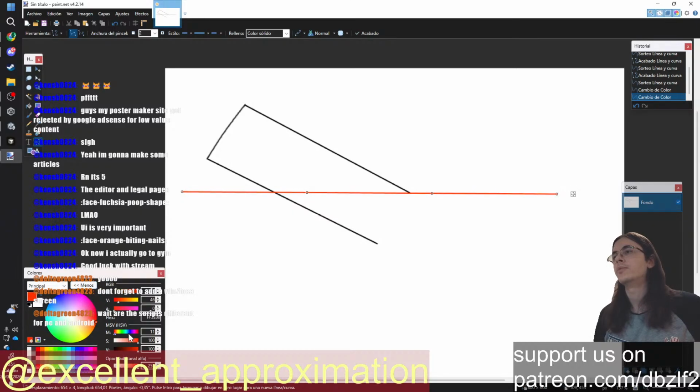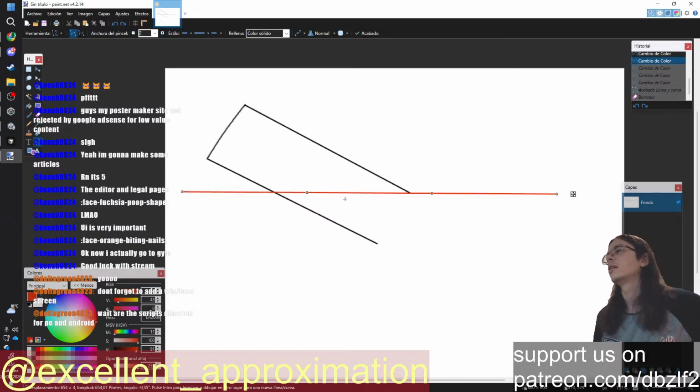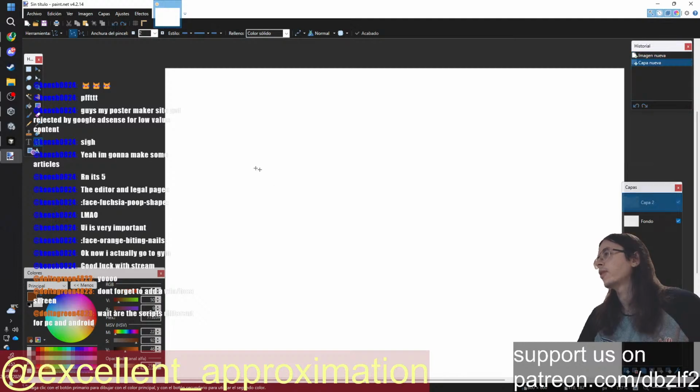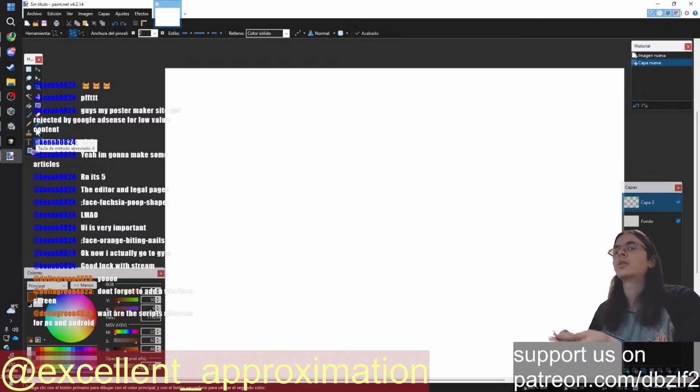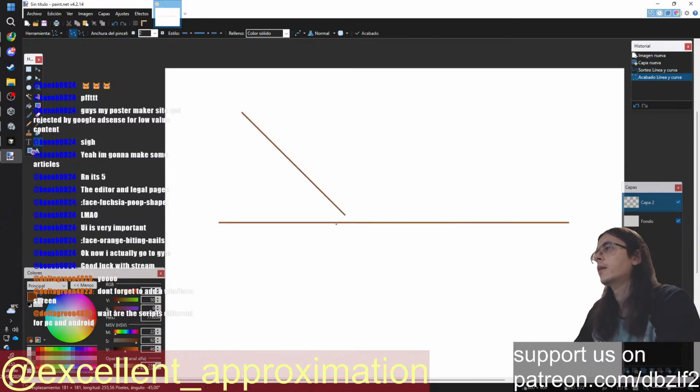I'm stupid. Why didn't I create a new layer? Actually, if I'm going to draw lines, I'd better just use my mouse.